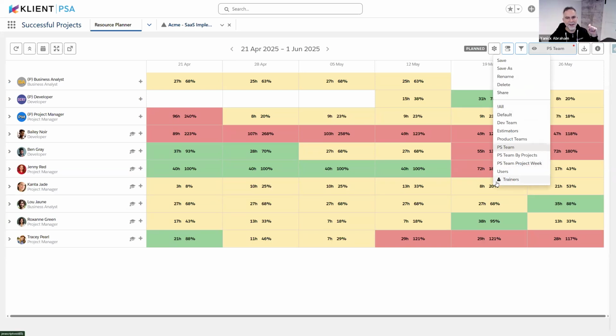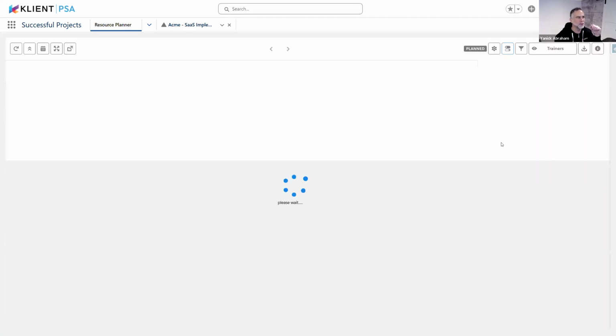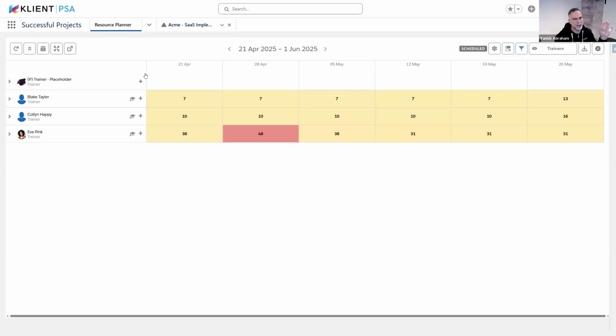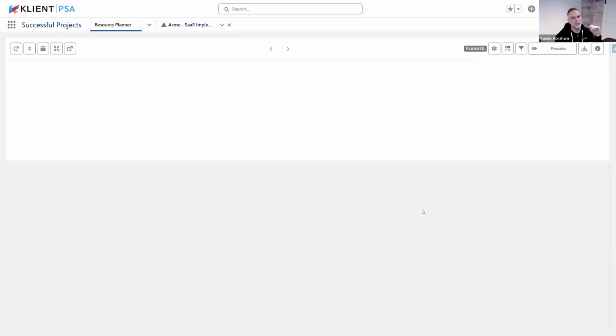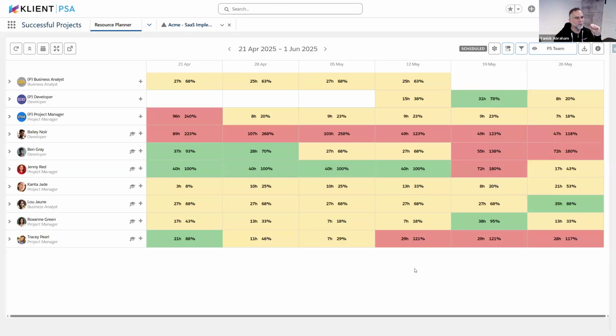And Rosalie, you might want to ask what is that icon? This is how you know that this preset has been shared to you. For example, I can see here that trainer, and if I hover on top of it, it's very small in the demo screen, but you can see that it's shared by Jenny Red. So Jenny Red has shared that preset with me, and now I can look at my trainers or my coach that I have. This is the way that you can know that a preset has been shared to you. So sharing, very interesting, very powerful.